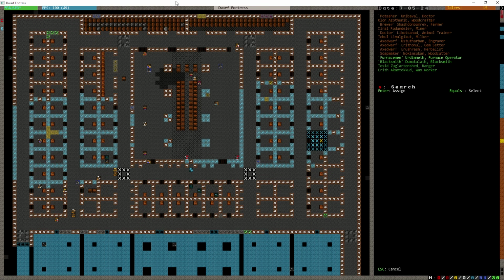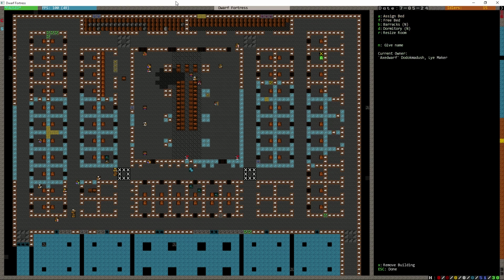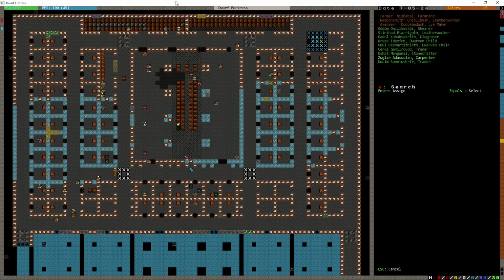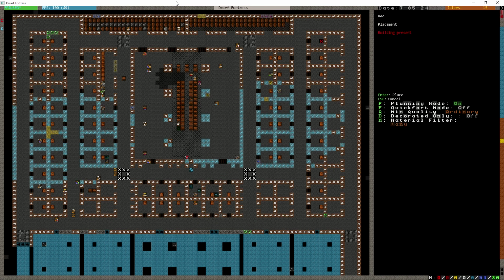Herbalist. Furnace operator. Blacksmith. Wax worker, last page, farmhand, leather worker. Oh, I thought I had all I needed, but I guess not. Lime maker, shearer. How many more do I need? I need 1, 2, 3, 4, 5, 6 more beds, 6 more rooms.